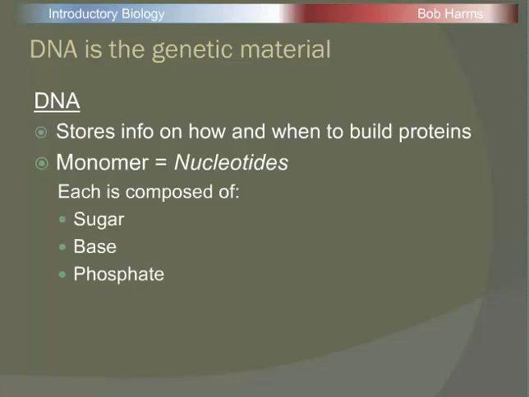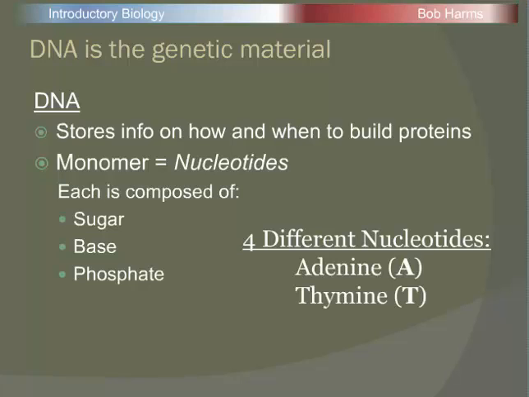Now there are only 4 different nucleotides, there are only 4 different building blocks that we connect into long chains to make up DNA. Each of these nucleotides has the same sugar and phosphate, but what's different is that nitrogenous base structure. And our 4 nucleotides are adenine, thymine, cytosine, and guanine, or as we'll abbreviate them throughout the chapter, if you've looked at your book already, A, T, C, and G.